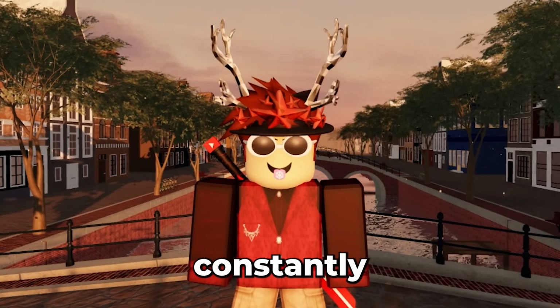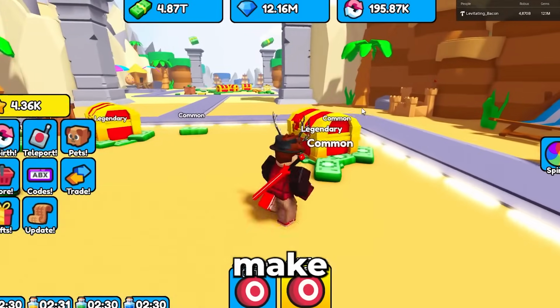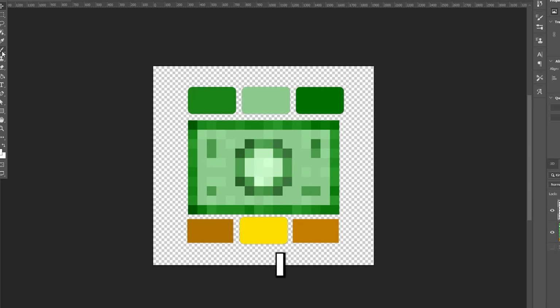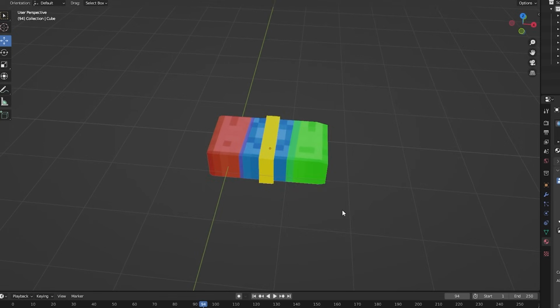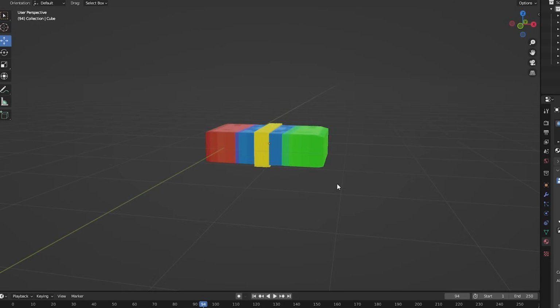I constantly get messages about people wanting a summer event, and I'm going to finally make it. I started by visualizing how the new summer currency would look. When I got the idea, I hopped on my photo editing software and made a texture for the summer currency. Here's the new beach currency, and it turned out pretty good. It looks like a literal popsicle.